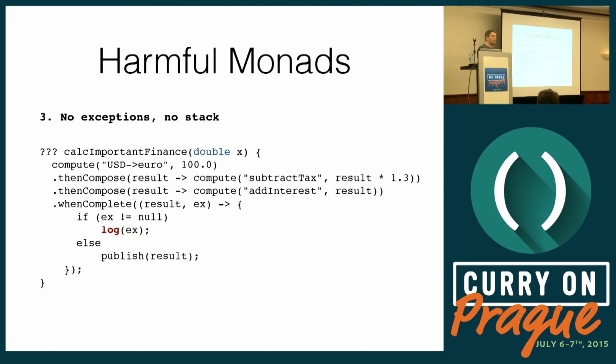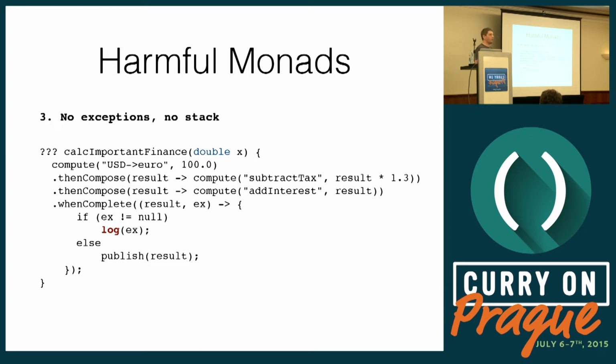The compute is not allowed to throw the exception because monadic functions are pure functions. It has to return the exception wrapped in the future. So you can't use throw. And over here, as you can see, we can't use catch either. You get the exception as a function argument. And the pure functional people are going to say, that's great, an error is a value.